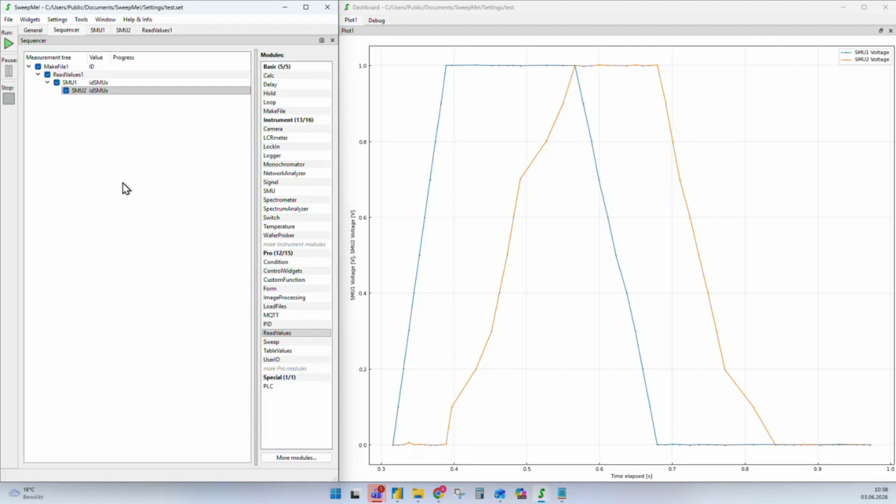And this is also a concept that can be used to create probe plans for wafer level testing, where you have an Excel file or a recipe file where you define which measurement you want to do for which chip or die on your wafer. And then you can hand over these read values to modules or to conditions to do different measurements.